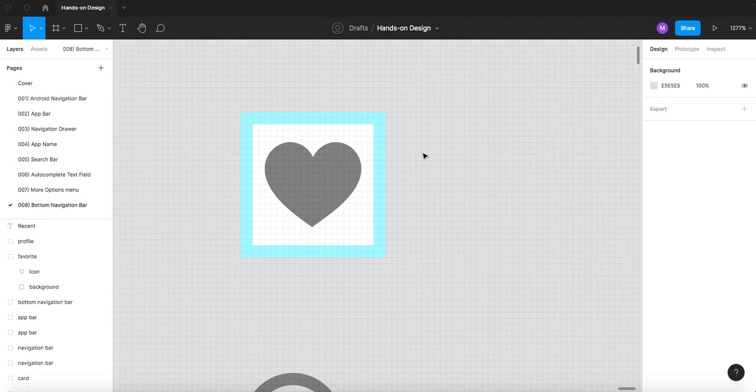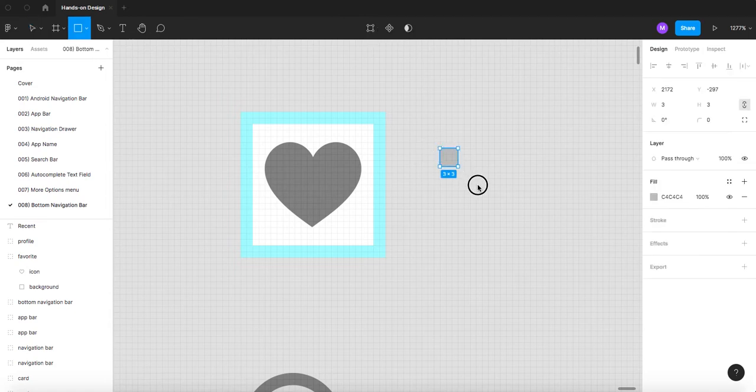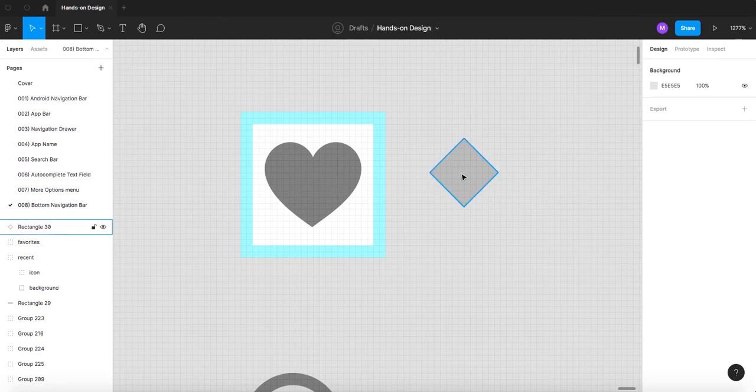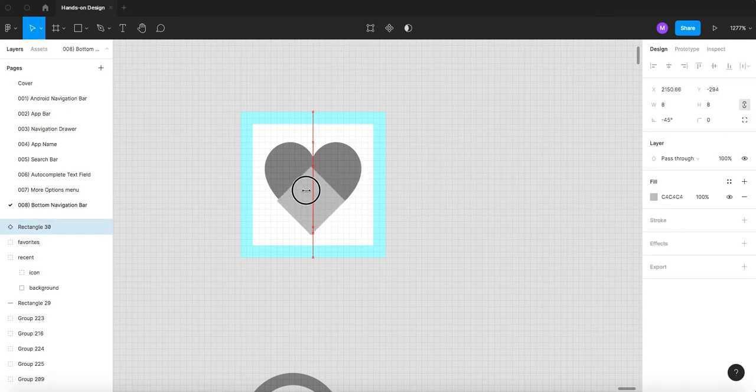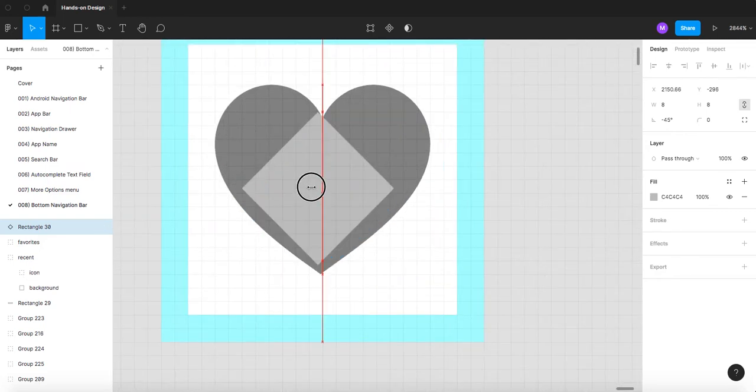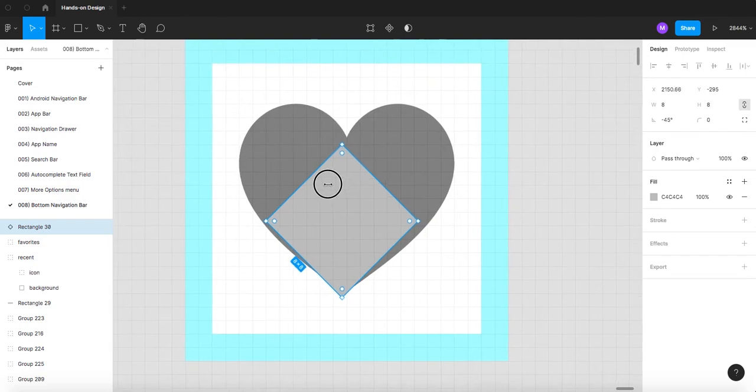First thing, press R, press and hold Shift and draw something like this. Then click here, press Shift and rotate. Exactly like this. So now we have this part on the bottom.